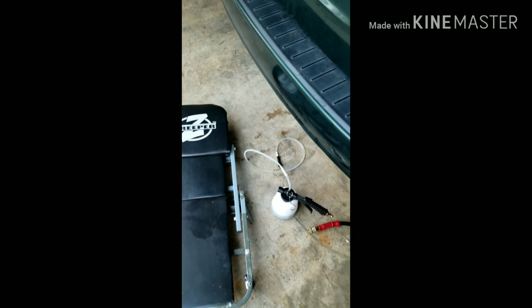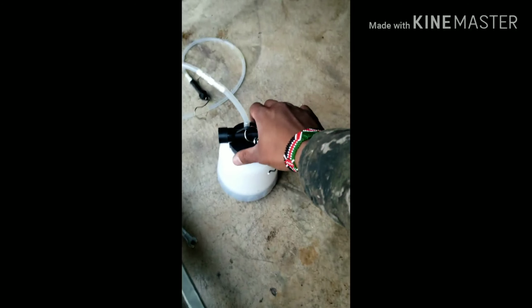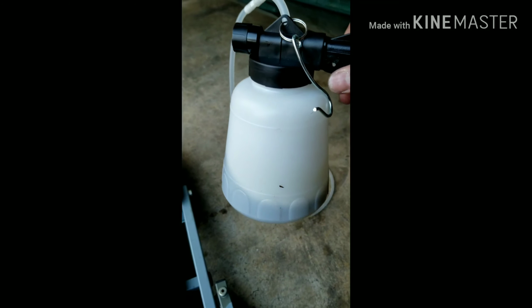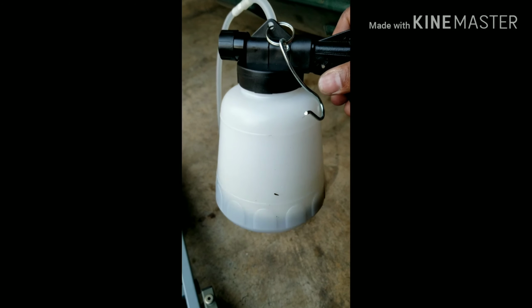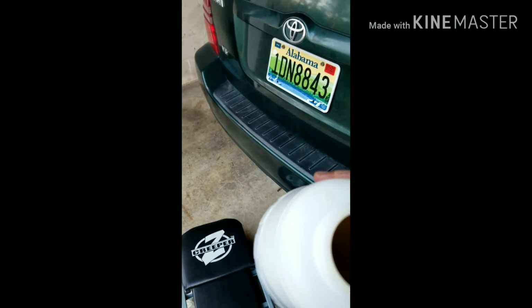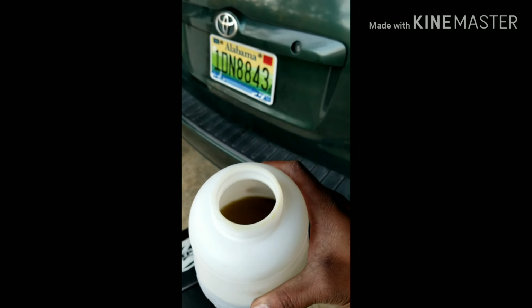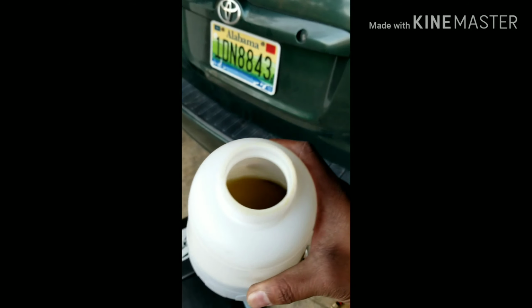Hi guys again. So I'm done with the brake flush and you see how this is dark. This is how you do not want it to be. Let me show you clearly. Let me open it up. If you're doing a brake system, you definitely do not want it to be this dark color. It has to be clear.